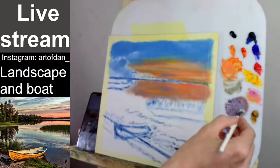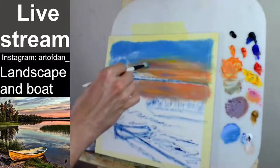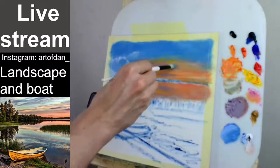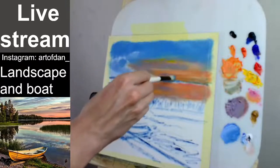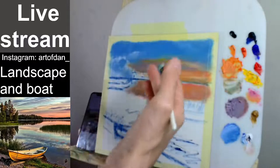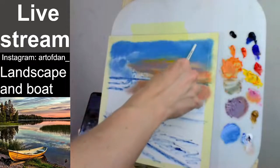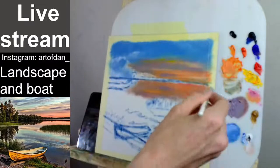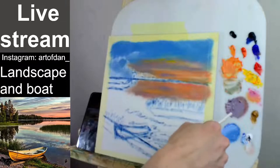And in this area I wanna do this purple. As you can see, there is some purple color, and let's just drop it there and blend it. It's going above our trees, but gonna be placed here on this area, so I will just blend it a little bit. It's a little bit of a difficult sunset, because when the sun goes down sometimes it gives so much reflection and so many different colors, it's a little bit hard to catch. And also on this area gonna be more white, but we can add it after. There are two clouds going on the right side, and it's definitely darker than this purple what I just mixed.